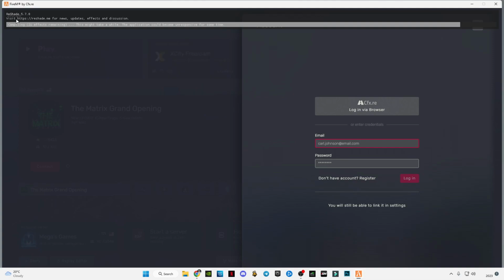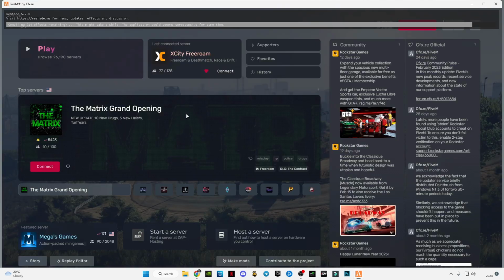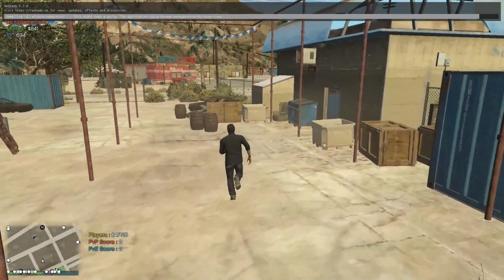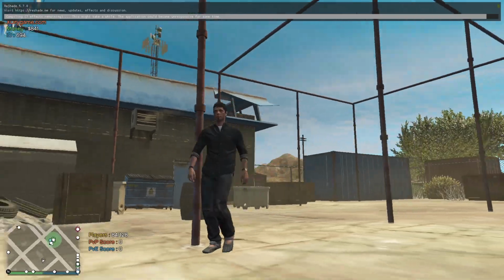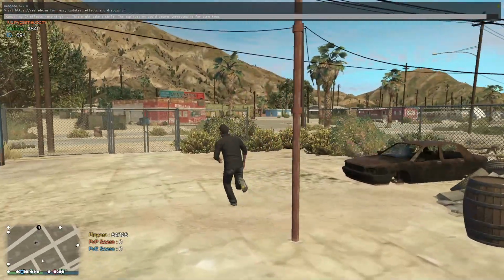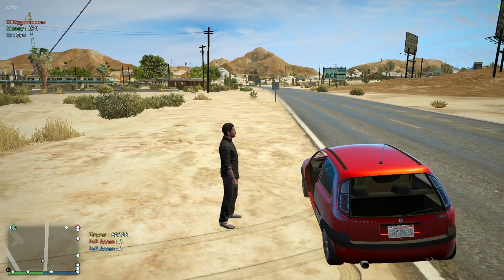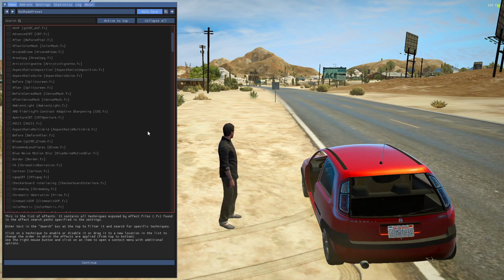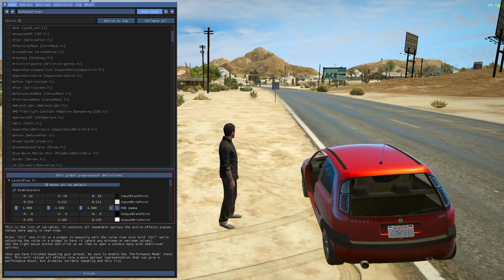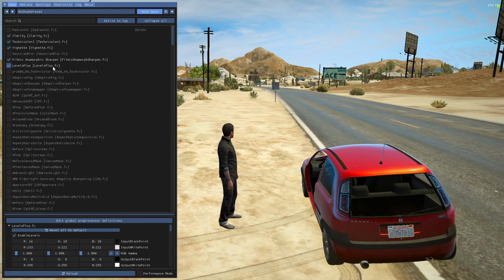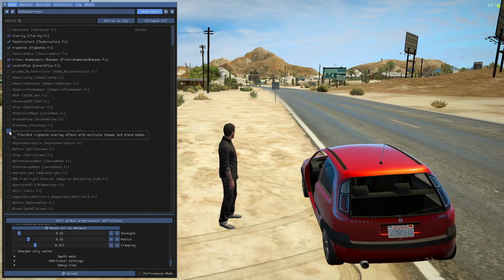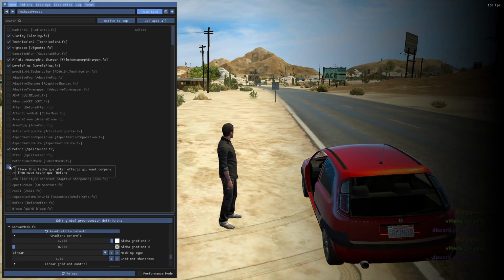As you can see, the ReShade is installed and it's loading right now. So I will show you an example of how it works in game. As you can see, it's loading on top and you have to wait for it to load completely. After it's done, just press home button to open the ReShade menu and skip this tutorial, or just press continue and finish. And as you can see, there are many filters or reshades up there.